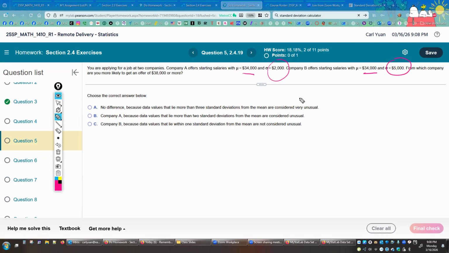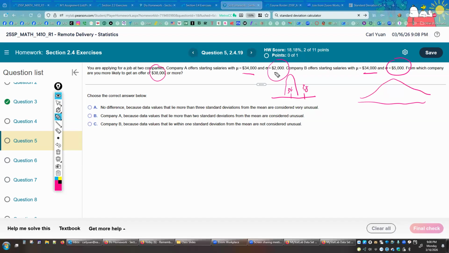As you can imagine, one has a smaller spread and one a larger spread. What are you more likely to get now? Since we haven't really touched this part yet: from 34,000 to 38,000, we are 4,000 away. This is 34, and 38 is out here somewhere.